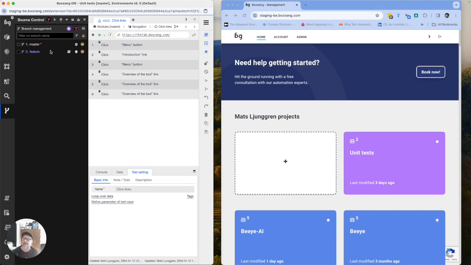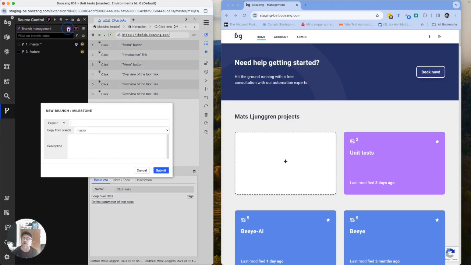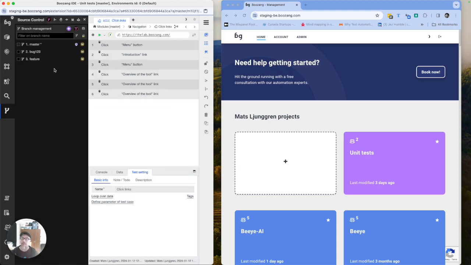So all different teams work differently with bug fixes and all these things. But let's see what happens here. I'll just do one example that illustrates how you could work. So first of all, I'll create a new branch called bug123, right? So this would be your bug number, maybe in a ticket system.